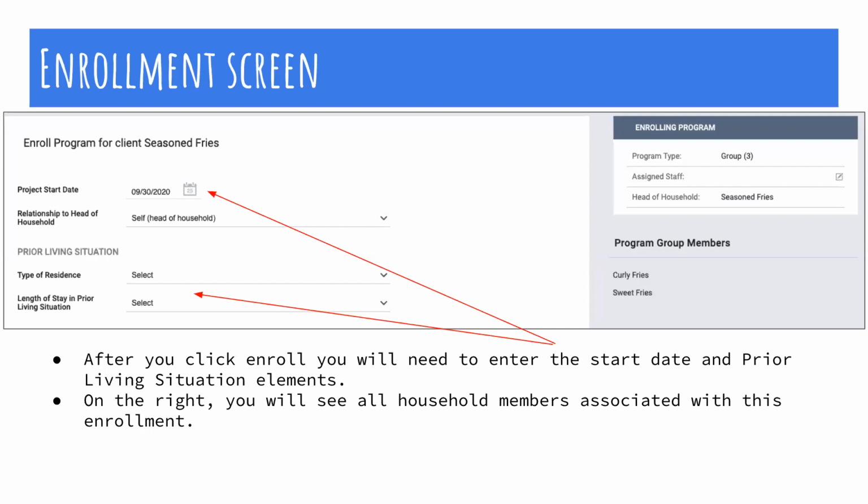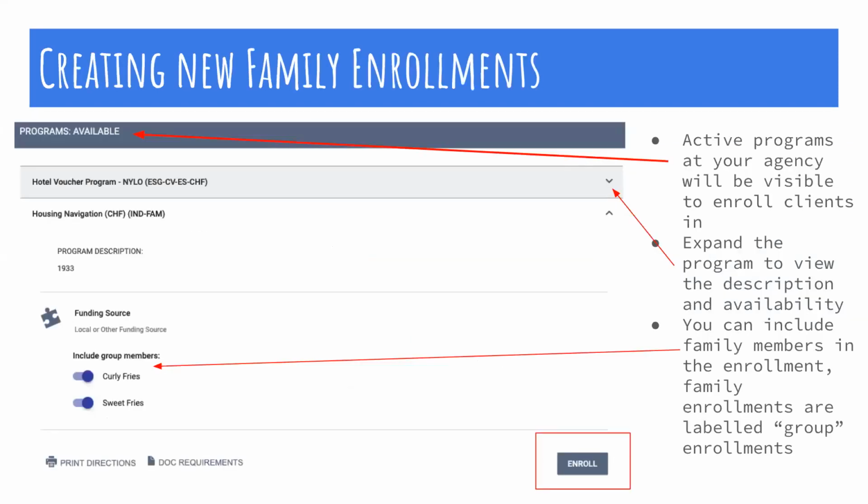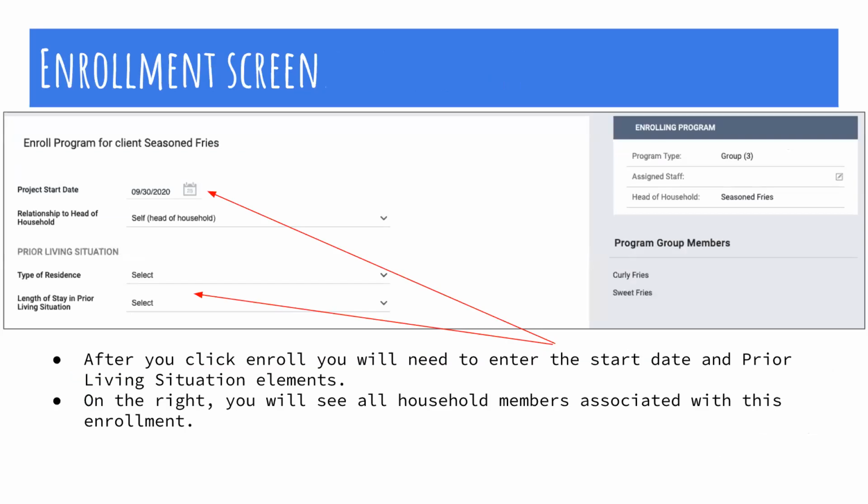It's going to take you directly to the enrollment screen. The thing about this is that you'd have to do this for each individual person that you toggled on. So essentially, we have three people on the screen: the person whose profile we're on, and 2 additional people we toggled. So you're going to have to do this 3 times. Again, you just want to go through your current living situation, your prior living situation, when they started. And on the right, you're going to be able to see who it is that you're filling it out for, for those 2 additional times.